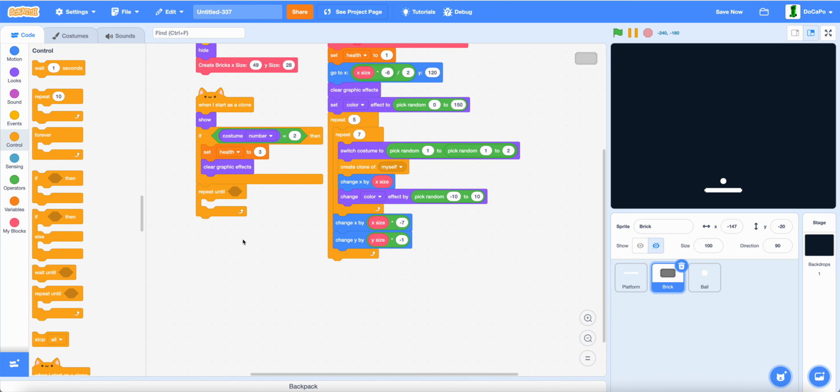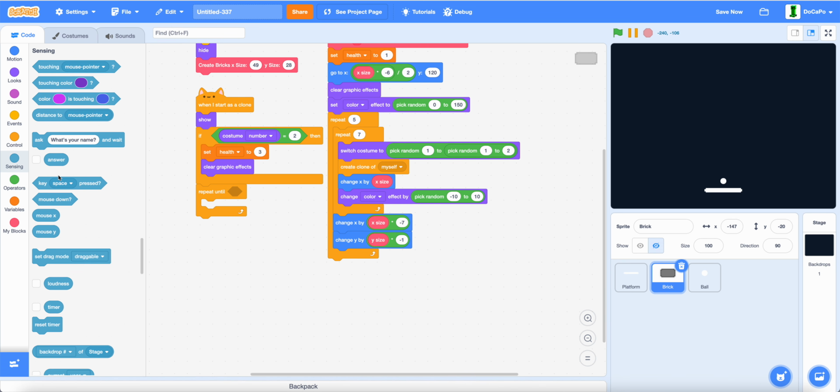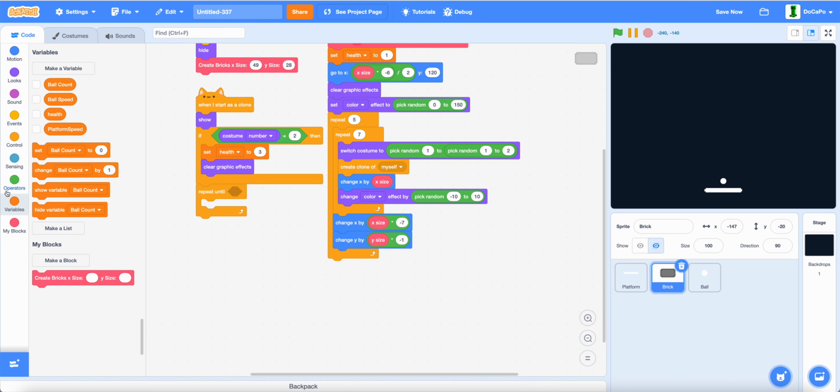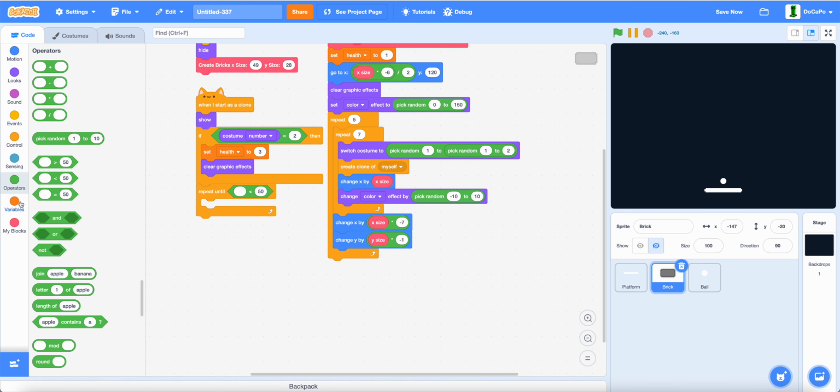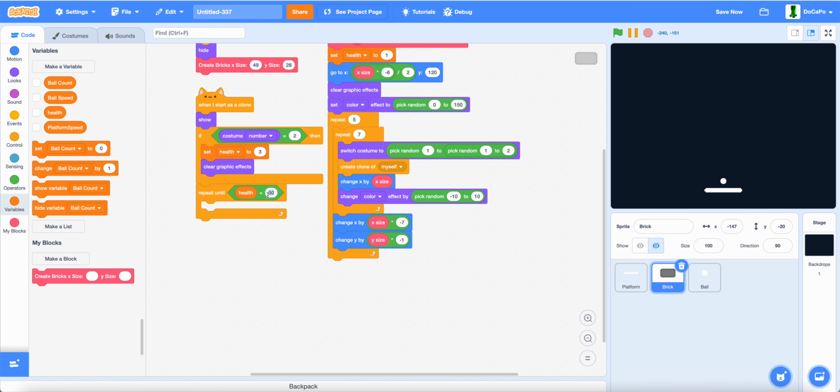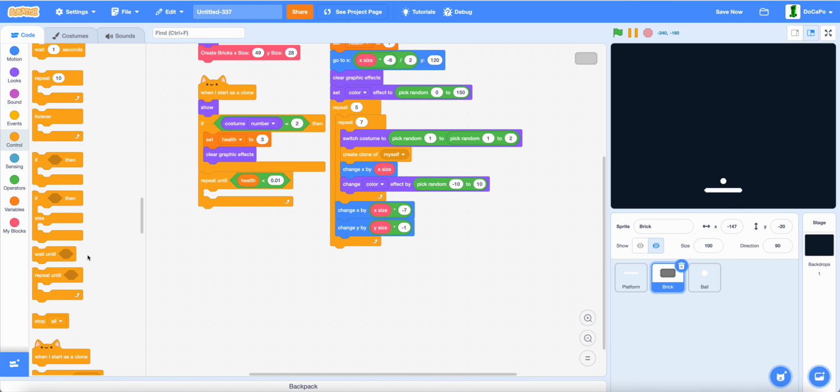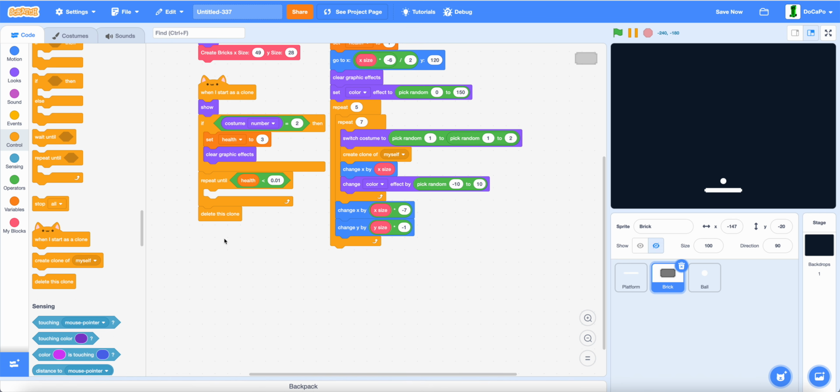Then add in a repeat until health is less than 0.01. So when health hits 0, it will delete clone.